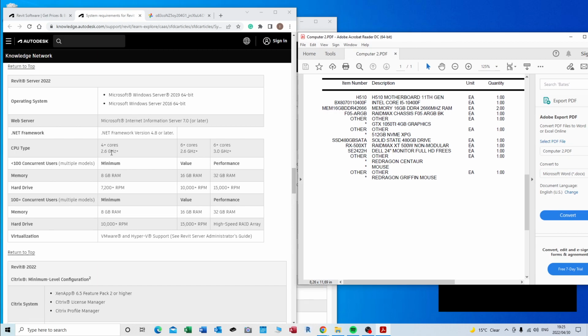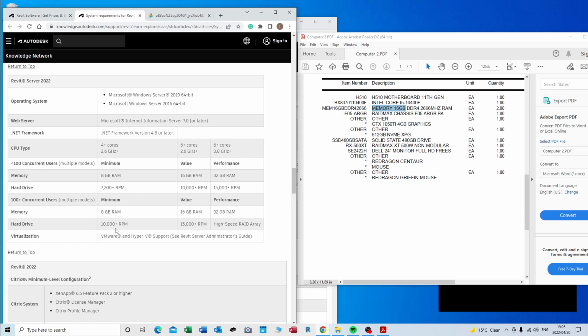So you see here, basically they need an 8 gig memory. But you see the computer that I'm using is more than that. I've got a memory of 16 gig here. So I'm doubling that. You also have a very fast hard drive, a solid state one.